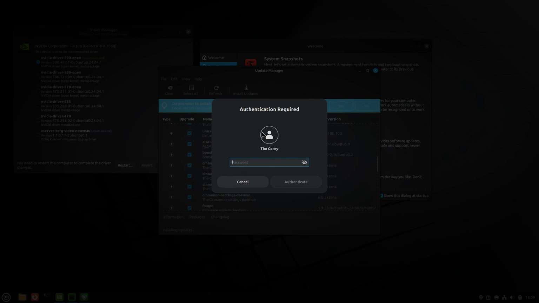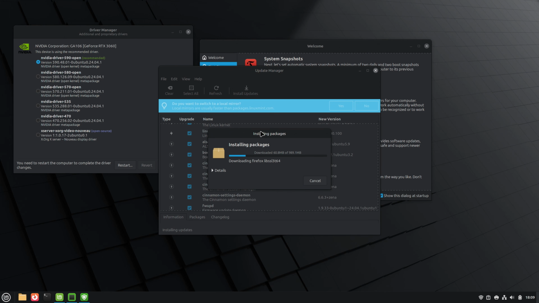I can use a local mirror if I wanted to. If we had that, we don't. The nice thing is if you have a bunch of Linux machines on your network, you could have the updates downloaded to one central location and then point to that instead of to the web to get these updates. And it'll be a lot faster for the downloads. But as it is, I'm already halfway through the downloads.